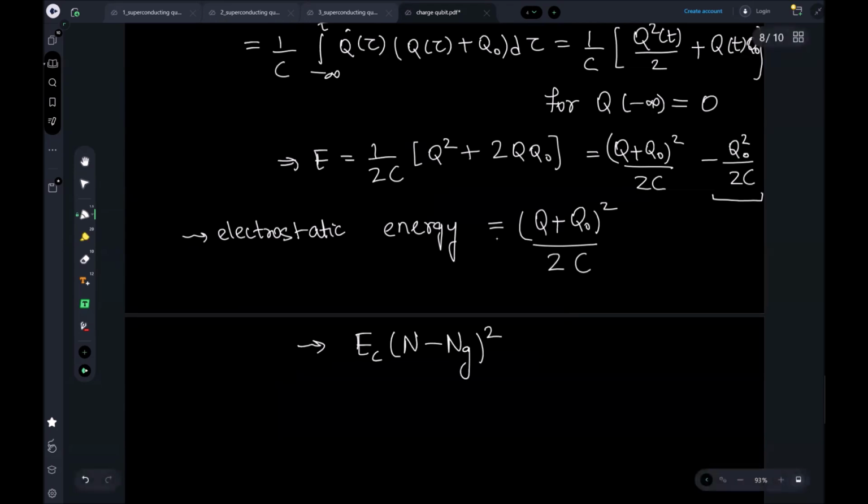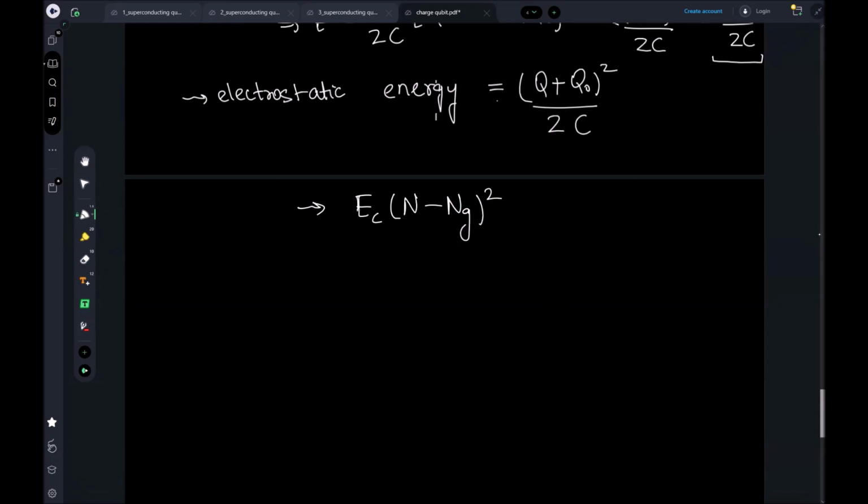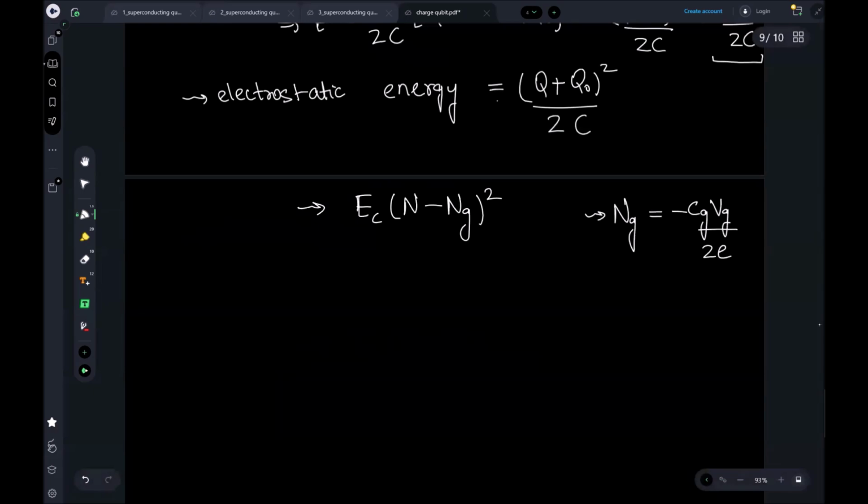Now I want you to compare this expression with the one which we got from the Hamiltonian. And if you actually think about it, the term Ng is actually controlled by the voltage source Vg. And so we can control this term if we change the voltage source, that is Vg. And so Ng can be tuned to compensate for the so-called impurity charge. And if you ask why this is necessary, why do we need to compensate for the impurity charge at all? It could be very tiny as well.